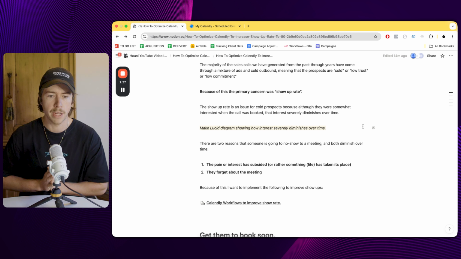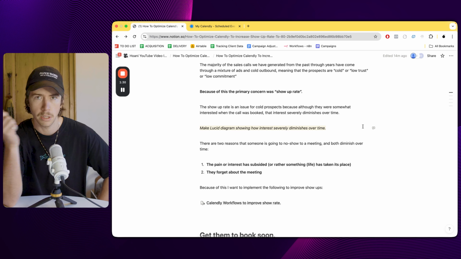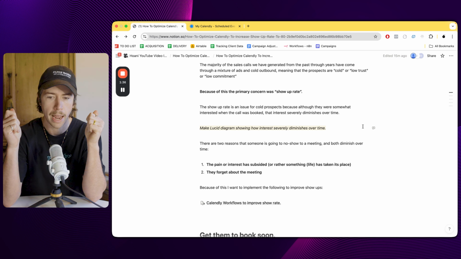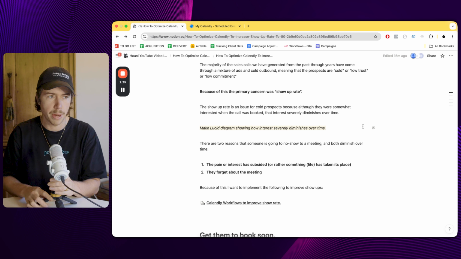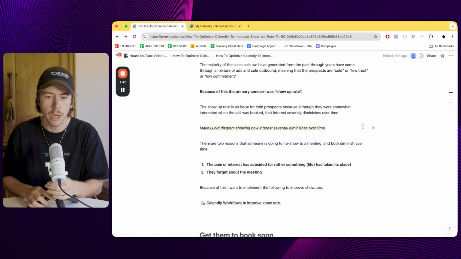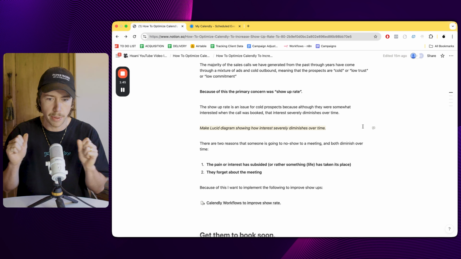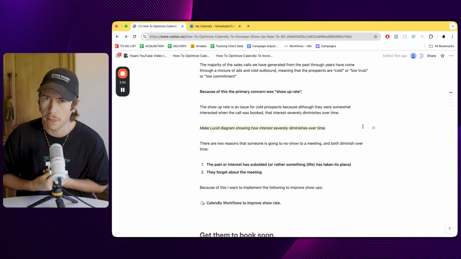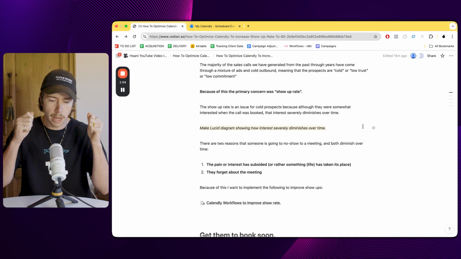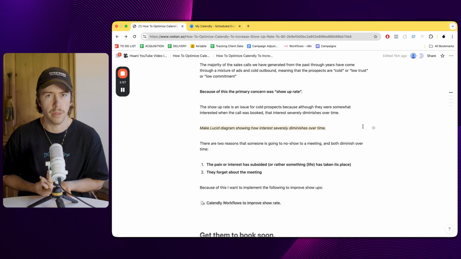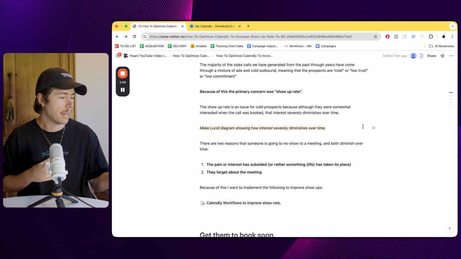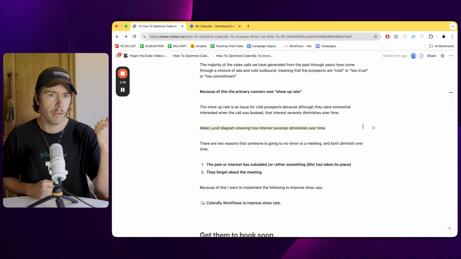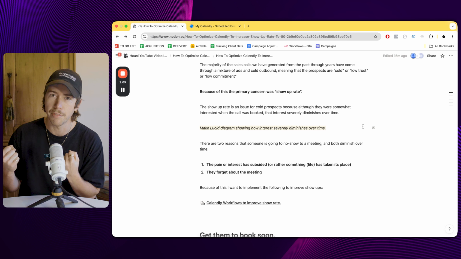So the majority of sales calls that we've generated in the past 8 years have come through a mixture of ads and cold outbound. And this inherently means that prospects are low trust. They don't trust you. And what low trust means is that they do not feel like they have an obligation to owe you anything, because they don't. So anything in their life that comes up is more important than that meeting, right? If they stub their toe on the way to the meeting, that's more important than the meeting. So you're not only just fighting, do I remember about this meeting? You're also fighting with life, okay?